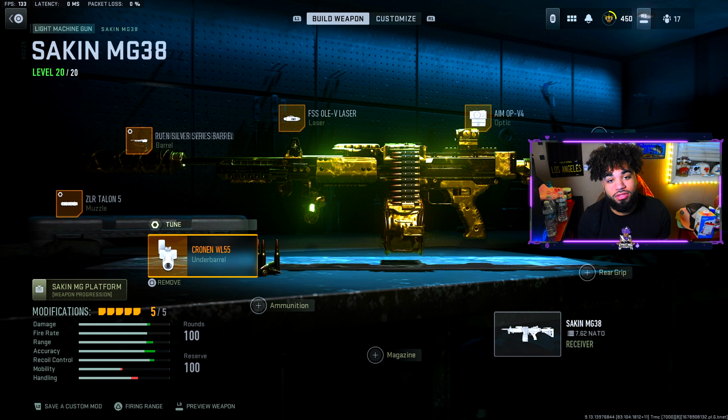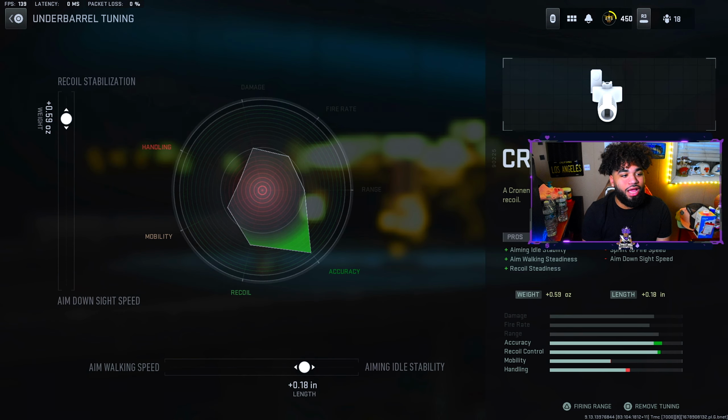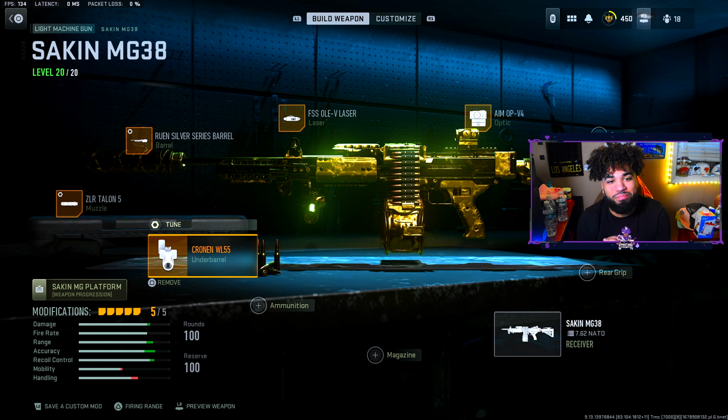And finally, for the underbarrel, we have the Cronin WL55, and it helps out with the aiming idle stability, the aim walking steadiness, and the recoil steadiness. As for the tuning, I put it at plus 0.59 towards the recoil stabilization and at plus 0.18 towards the aiming idle stability. So this is the best Sakin MG38 class after the nerf, man. This thing still goes crazy, and in my opinion, it's way, way better than the RPK.